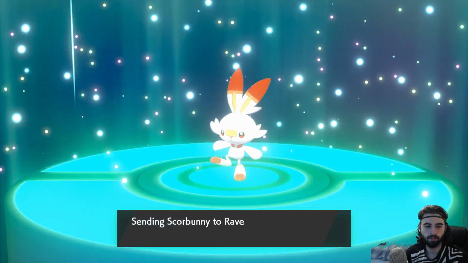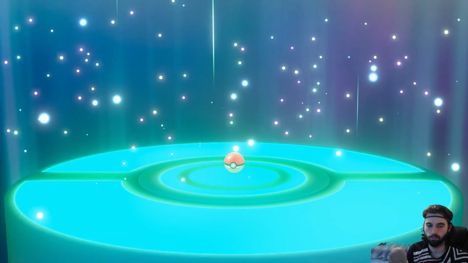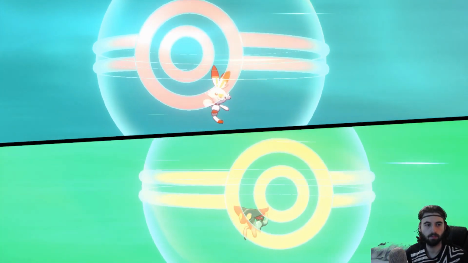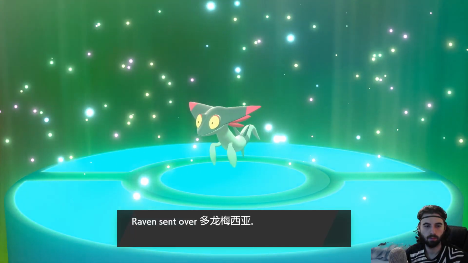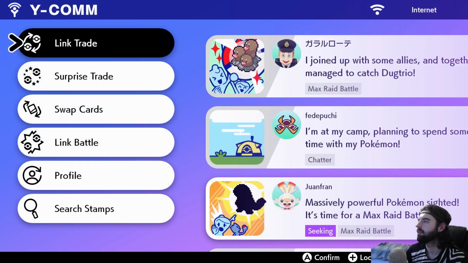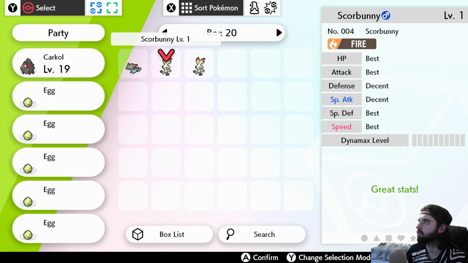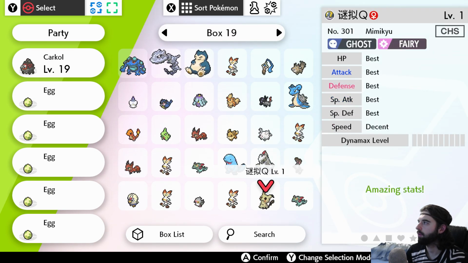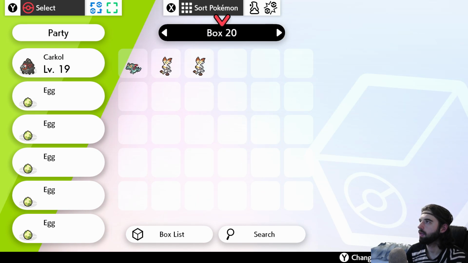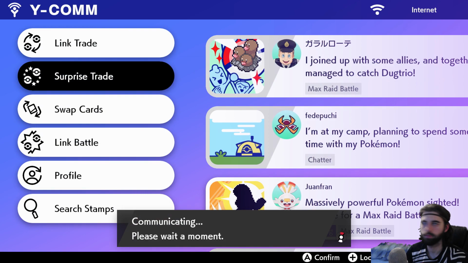Trade away. Another Dreepy. I wish I didn't breed it already. Wow, it's actually a really good one, too. Shit. I might rebreed it just to try and get a shiny. I am that type of person. That was a good one. It was only one away. That one's not a good one.